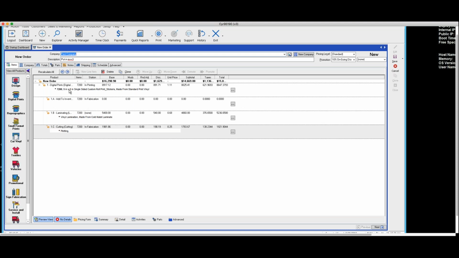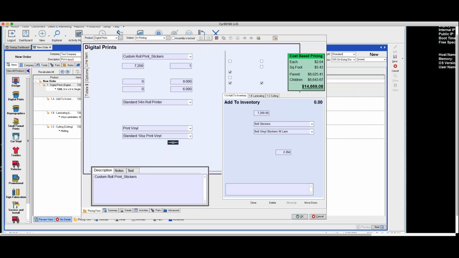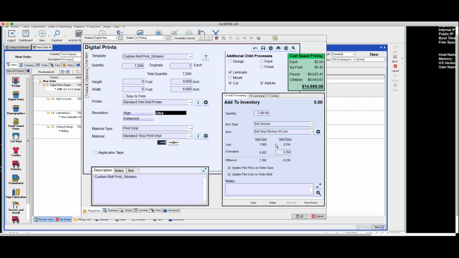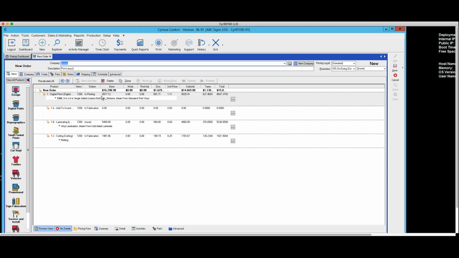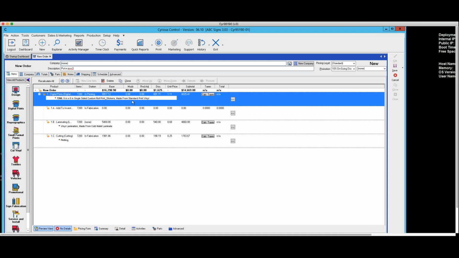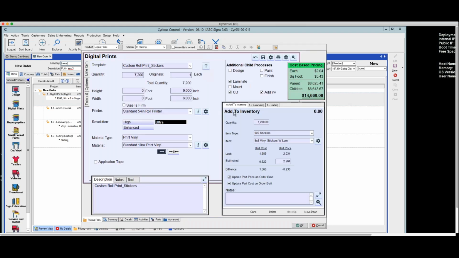I missed something here. Hang on a second. All right, something's not cooperating with me. Add the inventory, stickers.